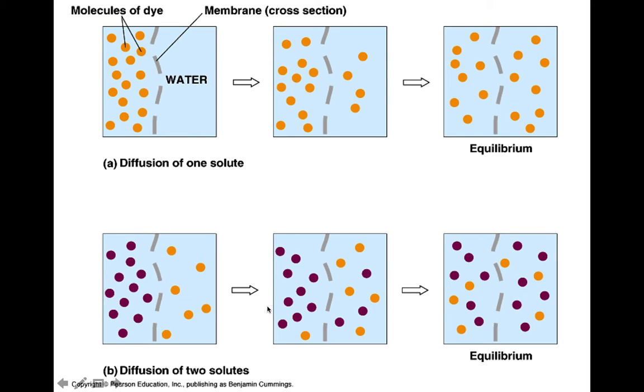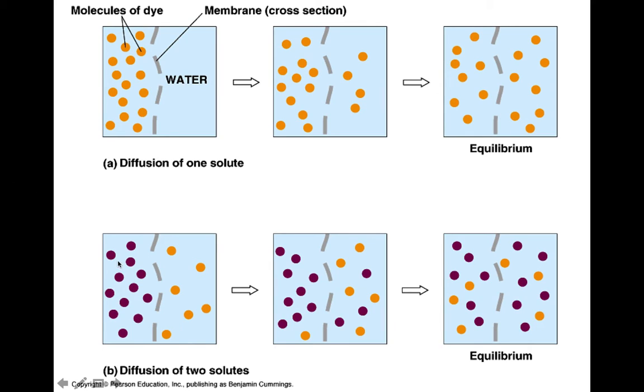Down here, we've got a little bit of a more complicated situation. This experimenter has taken our tank of water, put one color dye, one color food coloring on one side of the tank, a different color food coloring on the other side of the tank. The membrane is still there, but there's still gaps in the membrane that are big enough to let the dye molecules go through. So if you look at what's happened here, you'll notice that each color of dye feels its own concentration gradient only. It only cares about itself.